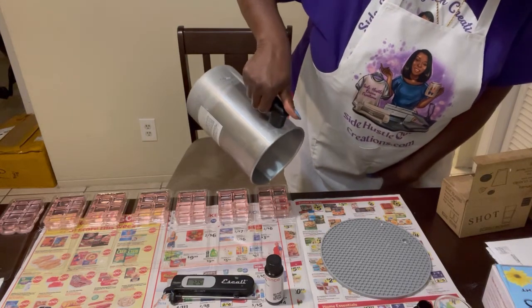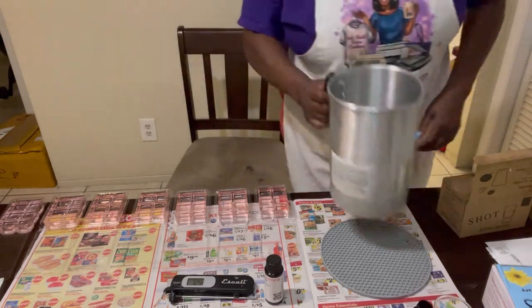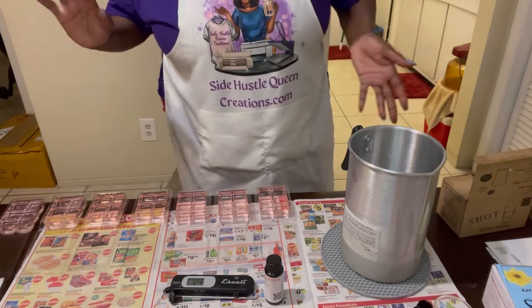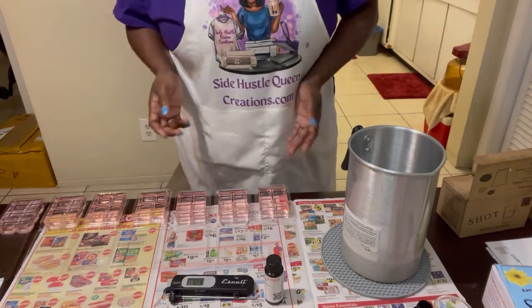And there you have it. 7 wax melts. So we're going to let these sit for, I let mine sit for anywhere from 30 to 45 minutes. Once they get hard enough, I just close the lid down and let them sit overnight, and then I go ahead and label them.